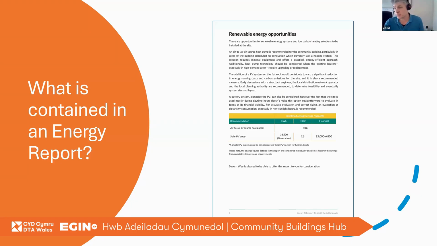And we can see that the financial benefit for this particular building of the solar array is quite large. Off of a £10,800 bill, £5,000 to £7,000 is what they're estimating the annual saving in costs would be for this building. And 7.5 tons of carbon as well out of 9. So quite a significant decrease, and would take the building about 80% towards the goal of being net zero, just with that one measure alone.